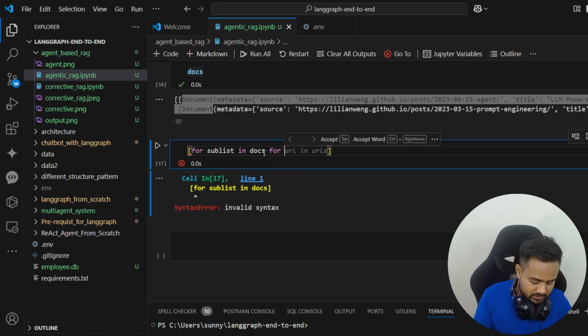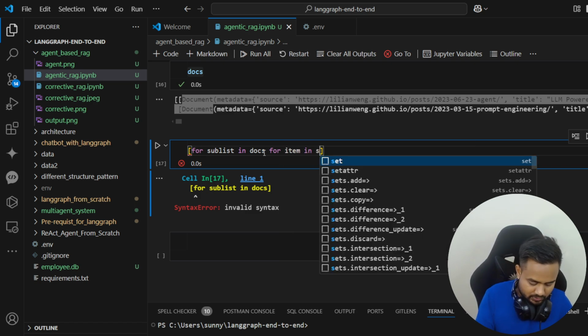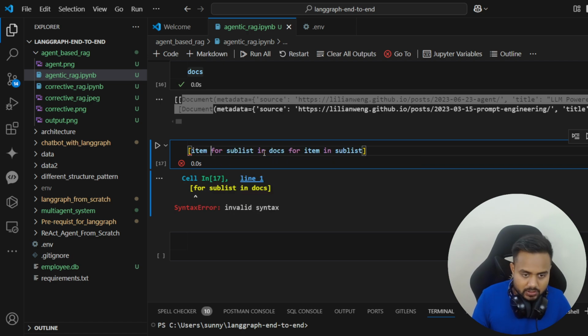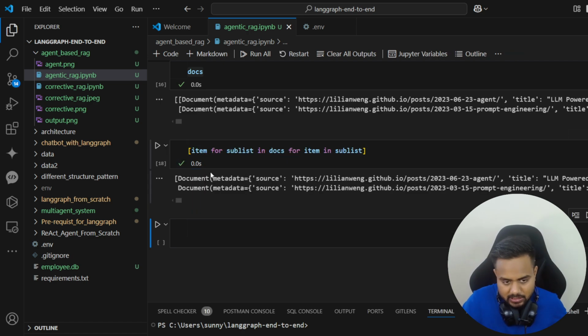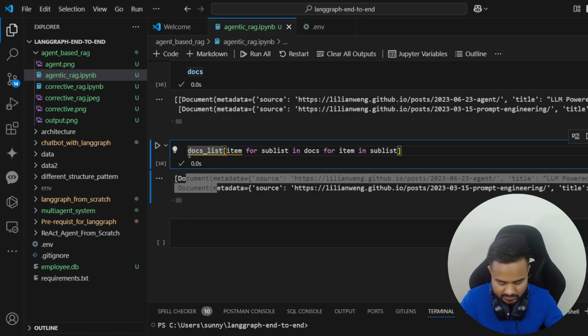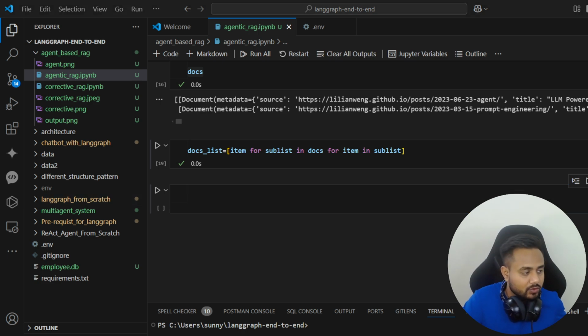So here I am writing item in sub_list. Here I'm writing this item. So see what I'm getting now: I'm just getting document objects inside a single list. This I will provide to my recursive character text splitter. So this I can capture inside one more variable, and my variable name is doc_list.